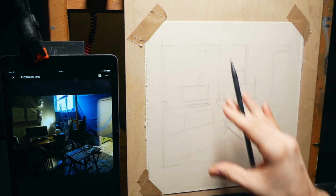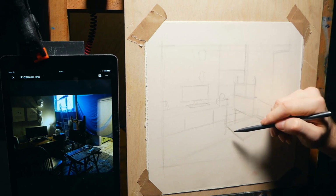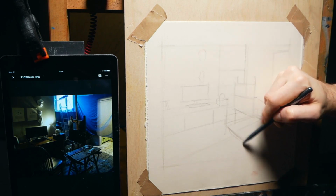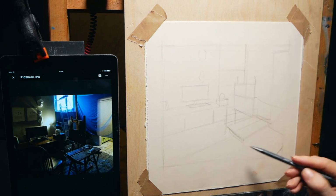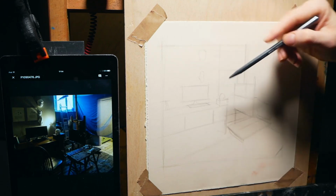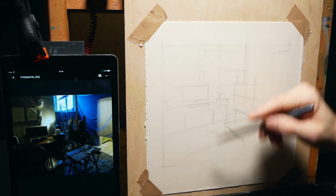I'll do a slight accent overlay just to make it clear where all the major primary shapes are being placed at the end in a moment. But the last thing I want to do is get this chair roughly blocked in, or the seat of the chair.